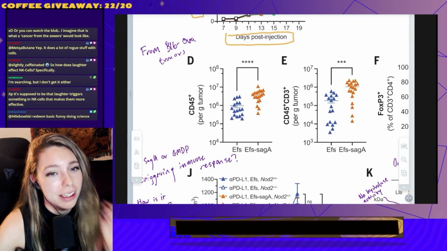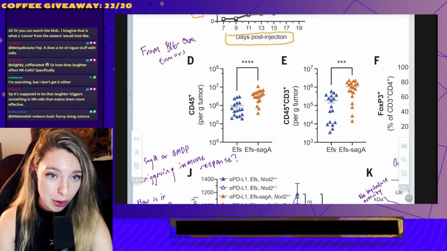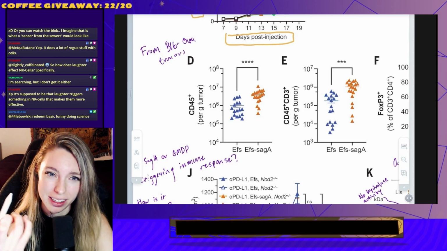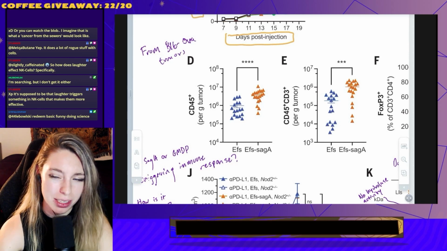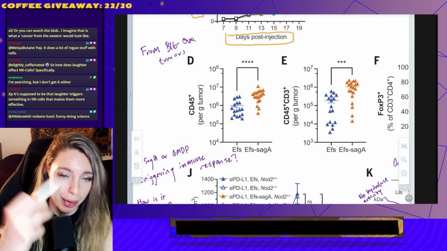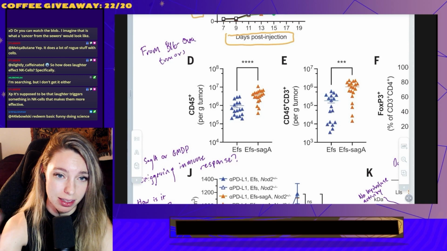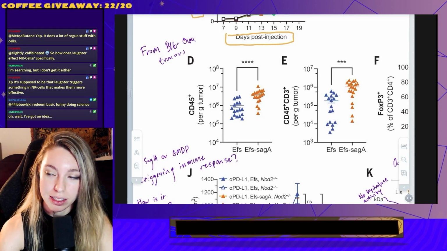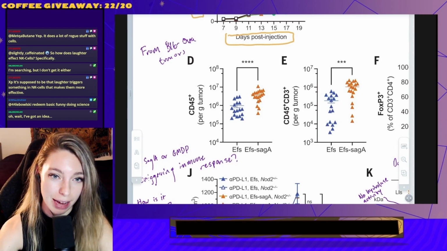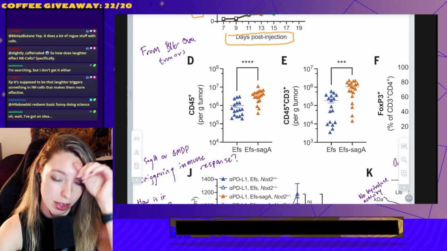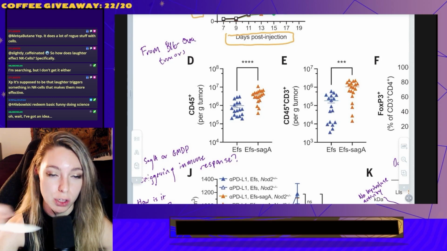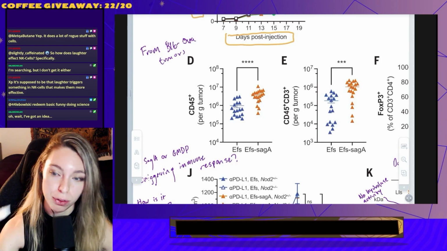What is SagA doing? And so this is where they start looking at the immune cells, because SagA by itself, if you think about it, how would a small peptide kill a cancer cell? That does not make sense. So what must be happening is that the little peptide is somehow being bound by an immune cell that actually has the ability to kill cancer, right? So now they're looking at the immune cells to see if maybe in the SagA treated mice, or the mice that have the bacteria with SagA, there are more immune cells in the tumor. So what they do is they take the tumors out of the mice, they grind the tumors up into individual cells, and then they stain the cells for different immune cell markers.